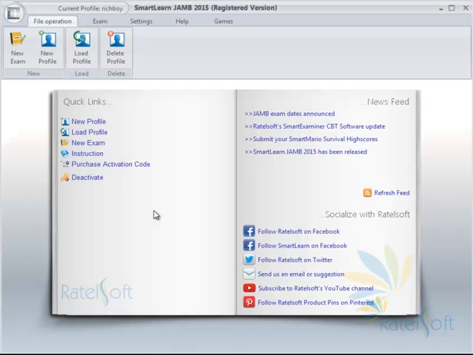Now, one other thing I'm going to show you here is that the activation mode has been changed. Not necessarily changed, but upgraded to make it better for everyone. As you can see, this is registered, so what I can do now is deactivate.